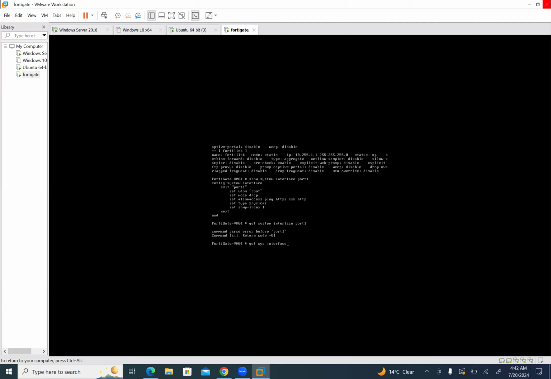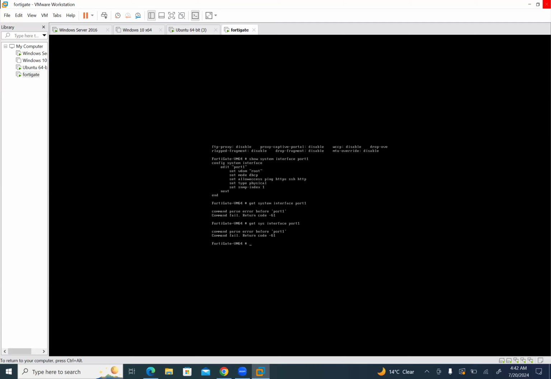I don't want us to go through the lot of configuring the IP address manually. So what we're going to do is shut it down. Shut your FortiGate down, and then go and reduce the ports to just single ports. Yes. Shut it down.